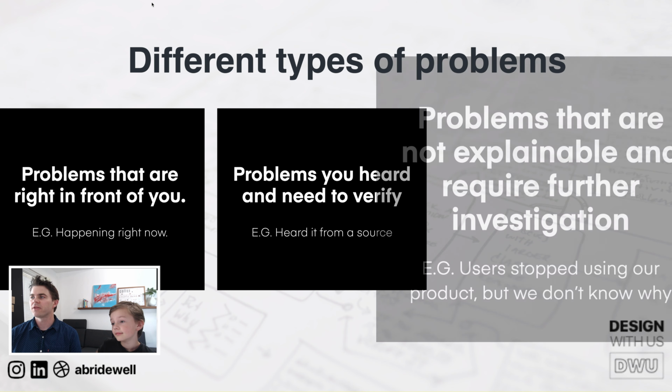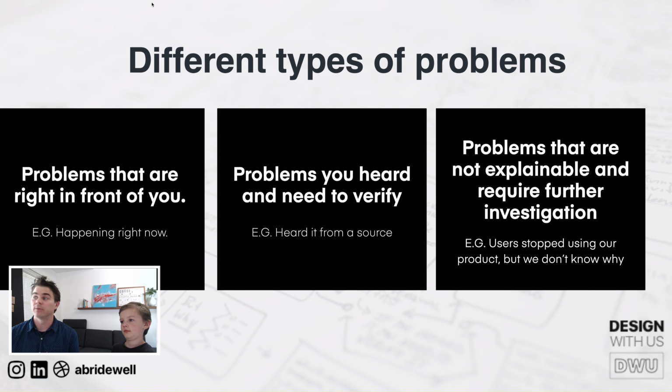Yeah. All right, and then the third one is problems that are not explainable. Like you're just like, why is this happening? And you need to do a lot more research and understanding for what it is. So this might be in product design. It might be like a user stopped using your product or stopped playing your game, and you don't really know why. So let's just say, Jude, in Roller World, we create an awesome Roller World experience, and then all of a sudden we start seeing people not playing it anymore. This is a problem that we need to do more exploration on and figure out why it's a problem. Use the big brain. So that's three different types of problems.